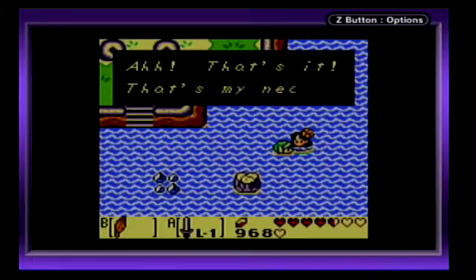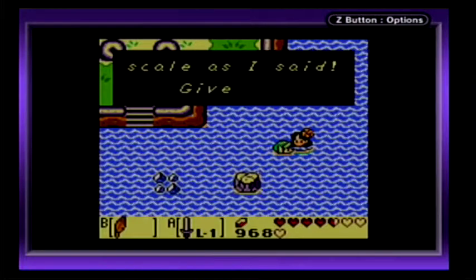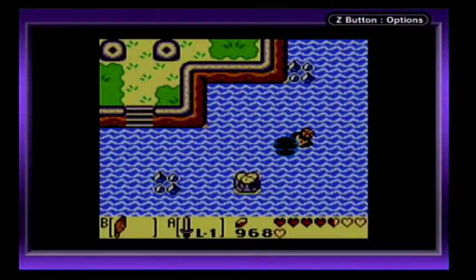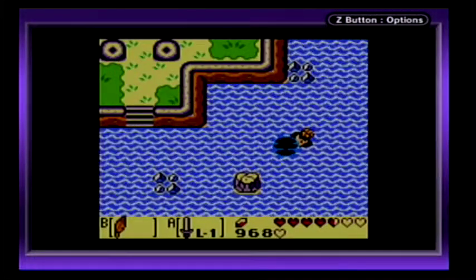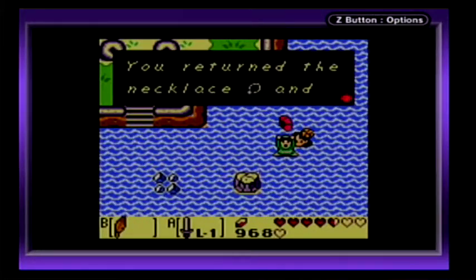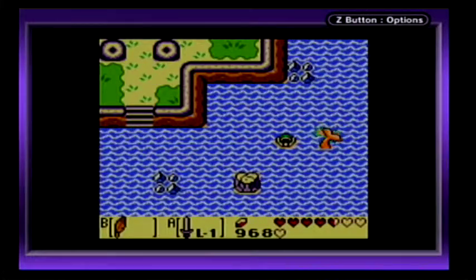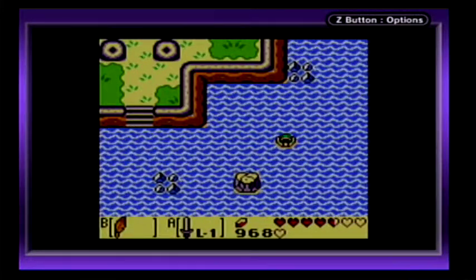Ah, that's it. It's my necklace. Give it back. Give you a skill, as I said. Promise you only take one. You turned the necklace and got a scale of the mermaid's tail. How will you use this?